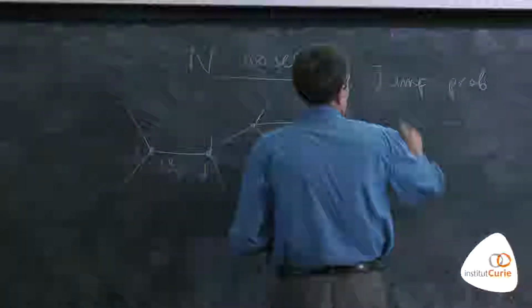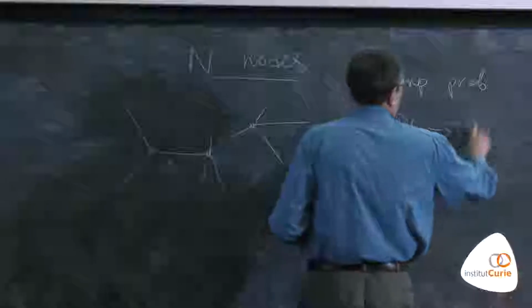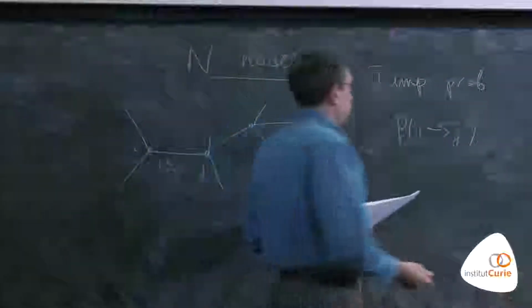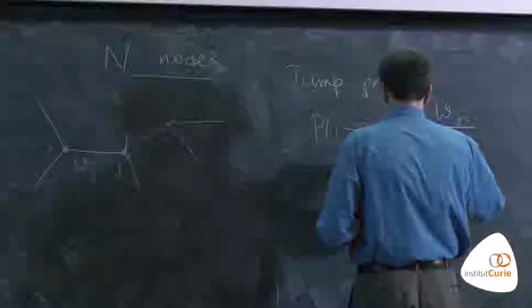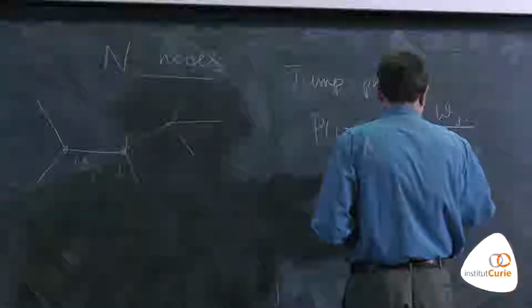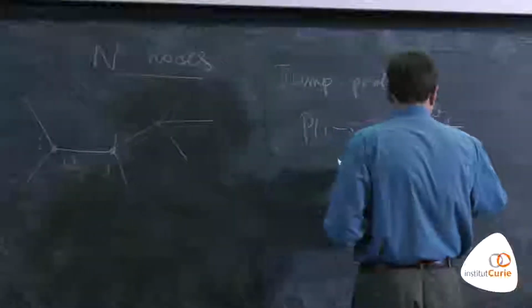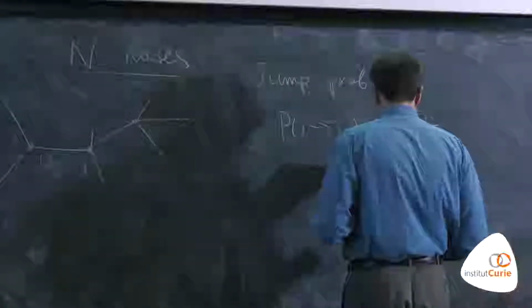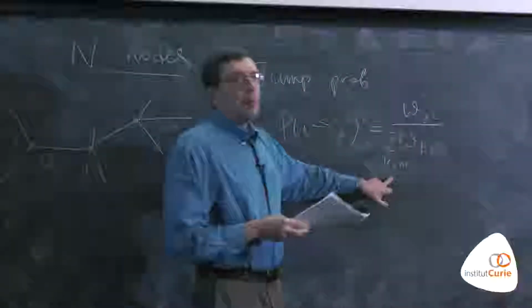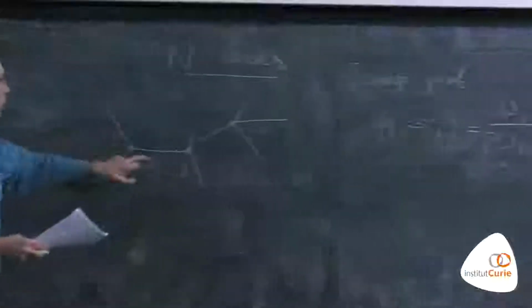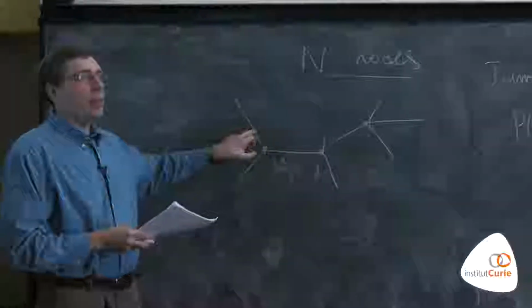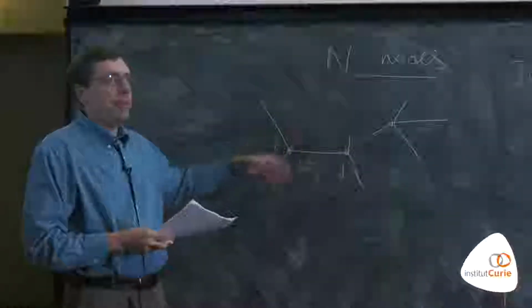So the next thing that you want to define is jump probabilities, right? I gave you weights, but I haven't normalized them. So that's easy to do. This sum is over all nearest neighbors. And if all of these weights are 1, 1, and 1, then the jump probabilities are going to be 1/3, 1/3, 1/3, just because I divided by the sum.